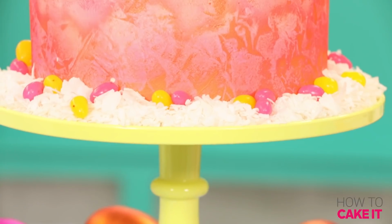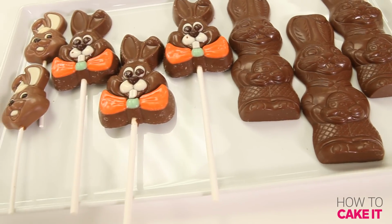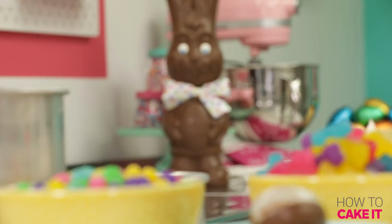I'm Yolanda, and this week I'm caking an Easter candy mega cake. Look at all this Easter candy. Let's just say it's gonna be bunny-rific.